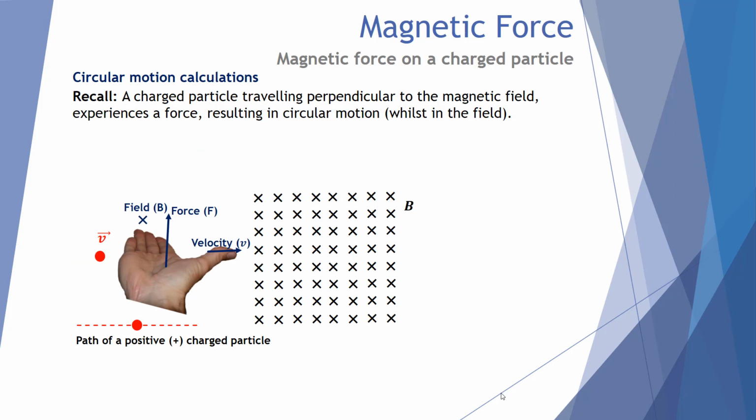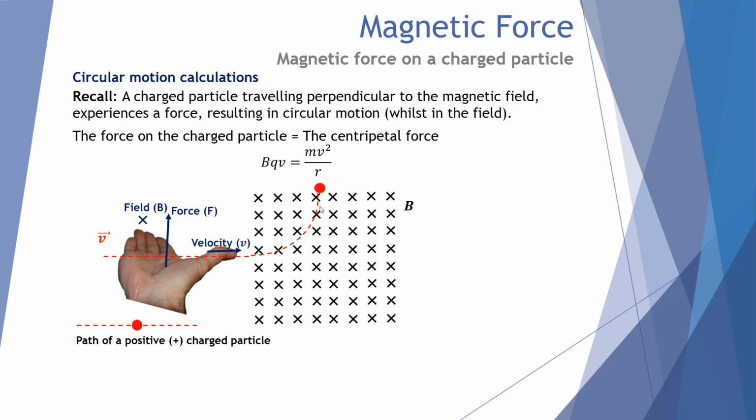Our final equation is to do with the radius of curvature of a charged particle as it moves perpendicular into a magnetic field. You can see this quarter rotation of a circle is actually a part of a larger circular rotation. So this involves centripetal force. Let's have a look at the equations involved. First of all, we know the force on the charged particle, which was BQV, is now equal to the centripetal force, which will be mv squared on r. So there's our new expression. We can, of course, now manipulate that.